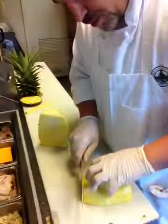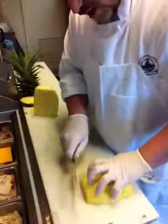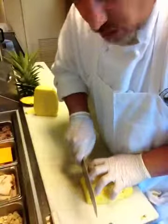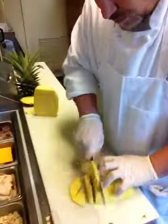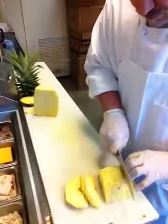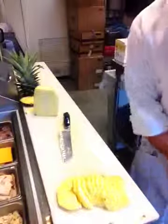Now let's say you want to slice this. Put your hand down here and guide your knife with your finger — never raise the blade above your knuckle. There's your clean pineapple. Simple video, hope you enjoyed it. It's definitely an easy way to clean a pineapple. Be confident, practice — practice makes perfect. You guys have a great day!